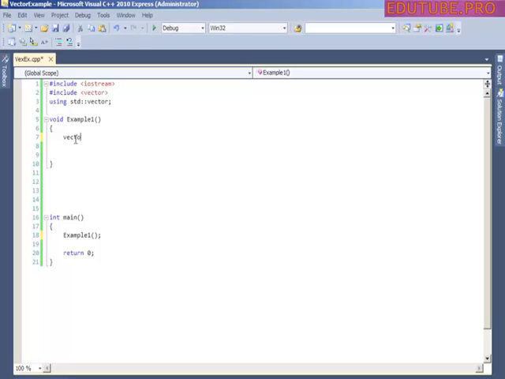Let's create a vector. So we'll put the keyword vector, and then we just tell it, by the way, I want a vector of integers, and I want to call this VTC. And that's pretty straightforward, right?